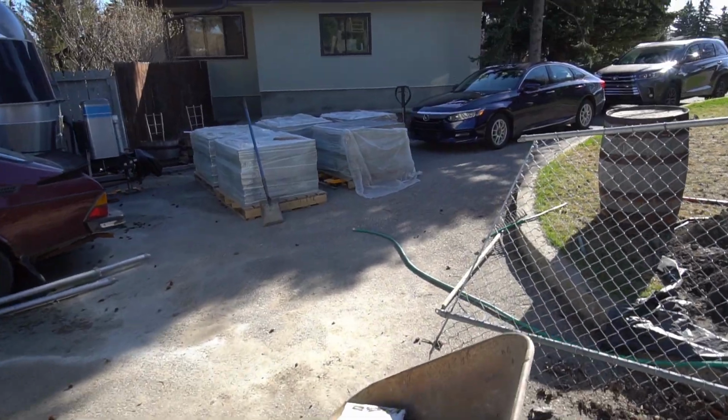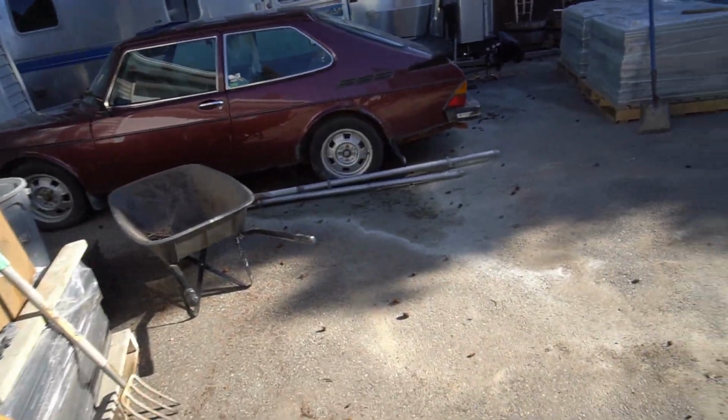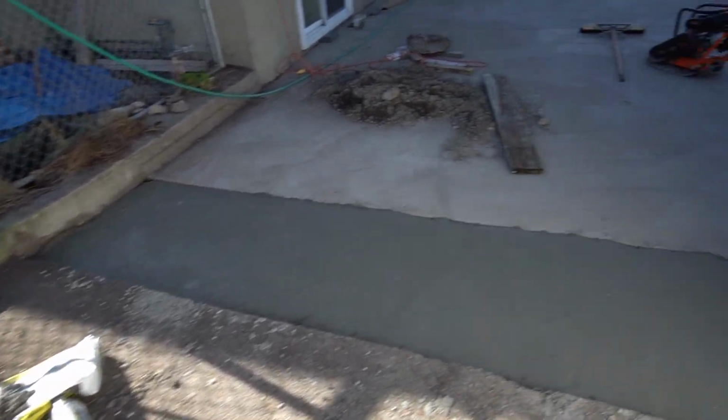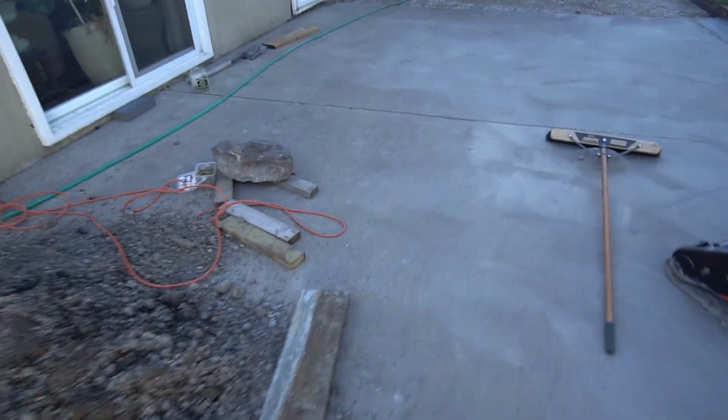I'll pull the forms here for all the concrete that we put up, and then we should be good to go. Come back here, we have a pallet truck. We'll move that one pallet up to here. Hopefully that'll let us get the trailer back, and then that way we can keep going. But we'll get stuck into doing some cleaning up here this morning.